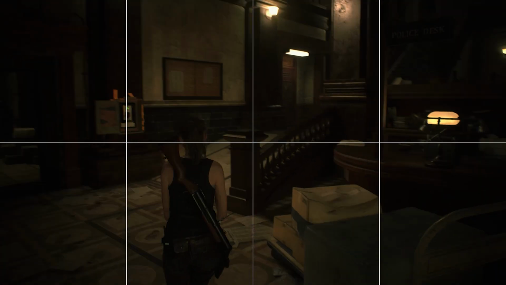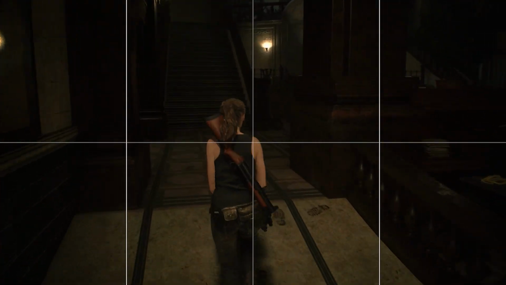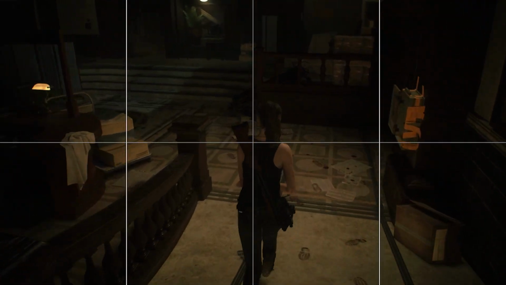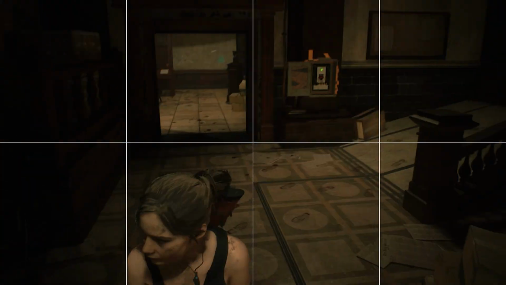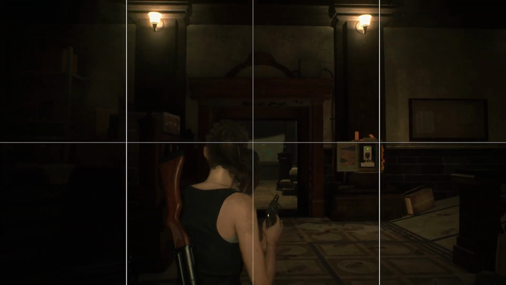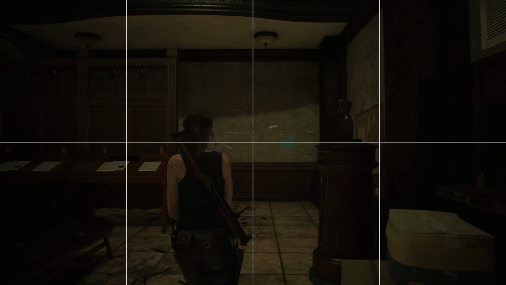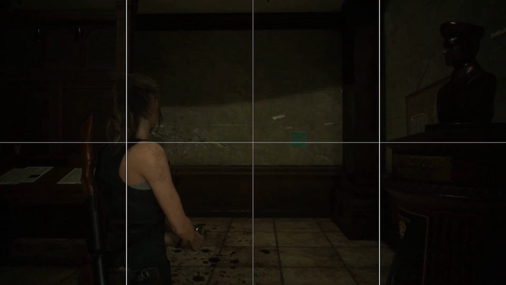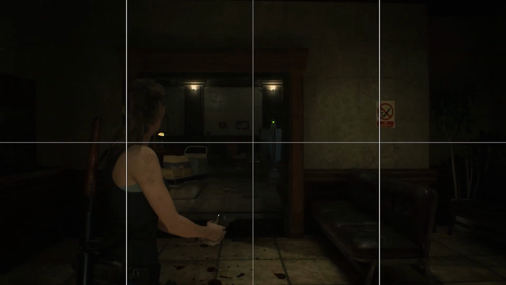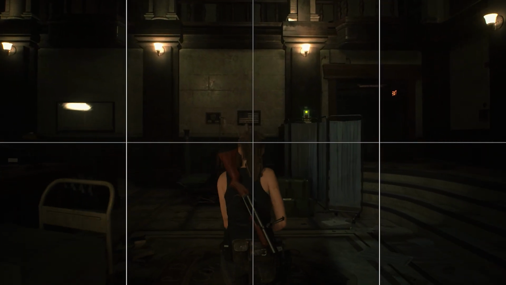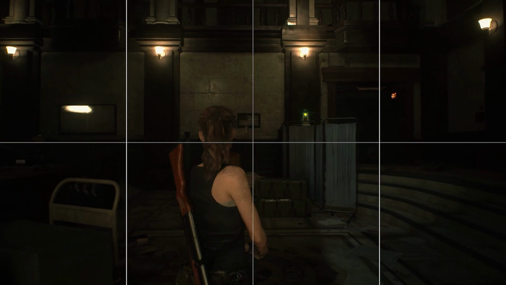Running, holding down Shift. I'll try it here in this corridor where there's a bit more room for the camera to fit. Okay, so we're going to run, and I think we'll see the camera drag a little bit behind. Yeah, we can see the back of her knees there, and then as we stop, it pulls in to the belt. I'm going to do the same in this direction. So we can see the belt, start running, and we pull back to the knees, and then there is a drift on that, so the camera drags a little bit.